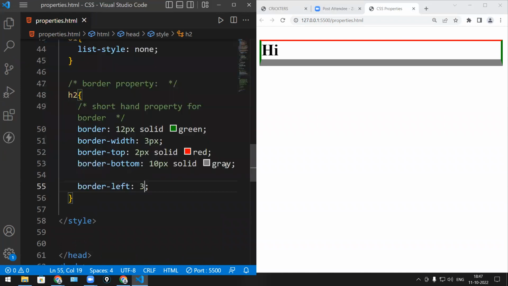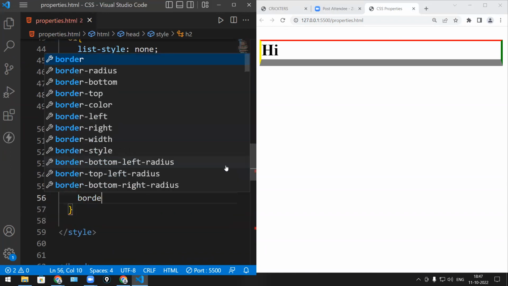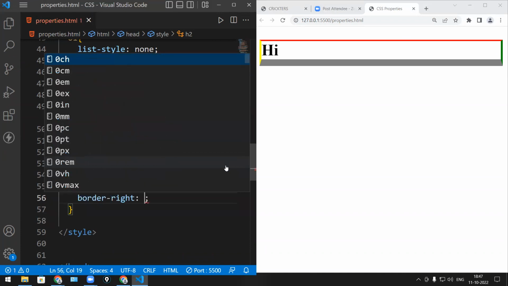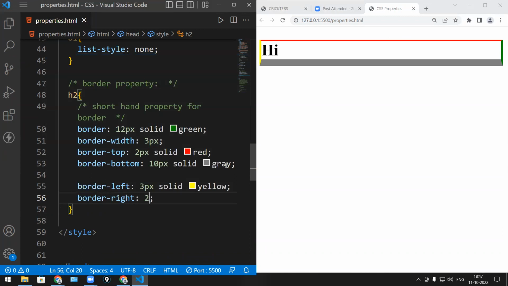I can have, let us say, 3 pixel solid yellow, and border-right, let us say 23 pixels solid black. By default, let us keep it black.